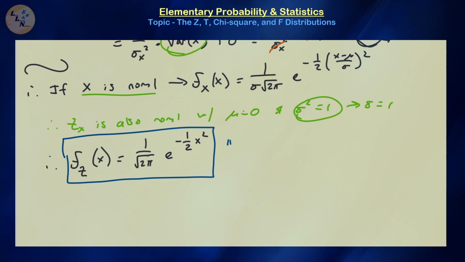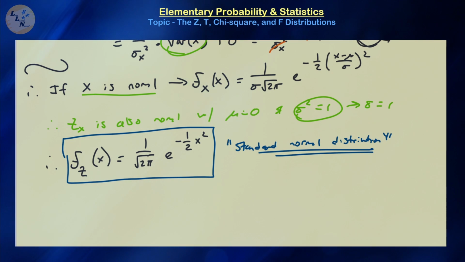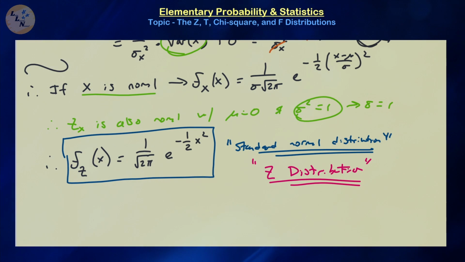So this distribution is what we refer to as the standard normal distribution, as you should already be familiar with, especially if you're familiar working with z-tables and stuff. But we're actually going to give this a new name. This is going to be called the z distribution, i.e. the first of the 4 special distributions that we're going to be calculating with.